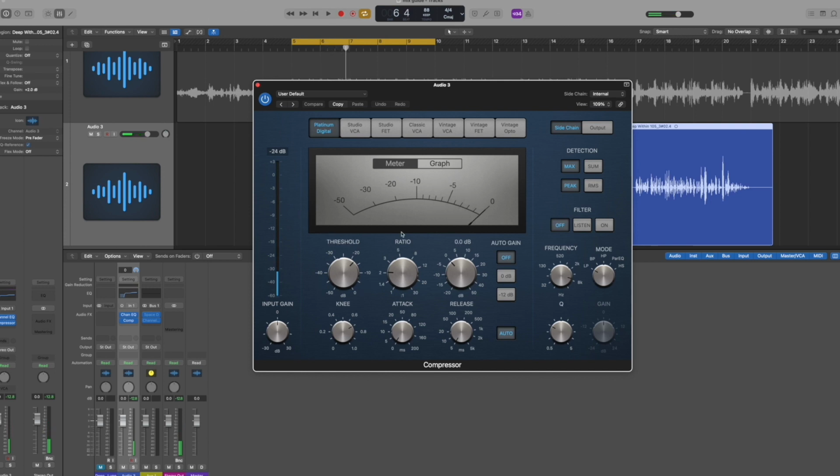All right, so as you can see, we have the threshold here, we've got the ratio, and we've got makeup gain. Now the ratio right now is set to 2.1 to 1, or we'll just put it to 2 to 1 to make it easier to figure. So what that's saying is that every time 2 decibels is past a -16.5 decibel range, 1 dB is going to be taken away. It's allowing some of it to come through, but it's reducing some of it as well. Go ahead and let it play and watch what happens.